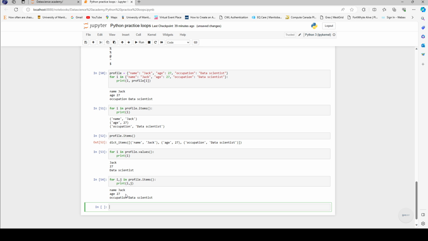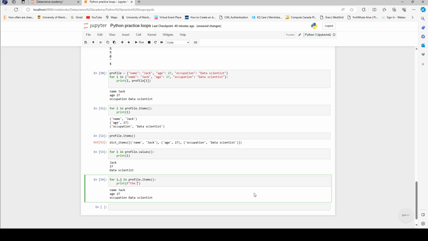So let me change this. I think we have discussed for loops, and of course we have discussed f strings, right? So f, and then you do the following.